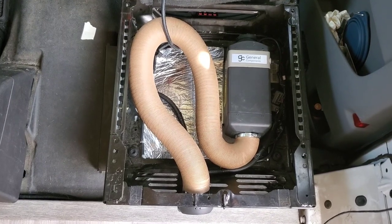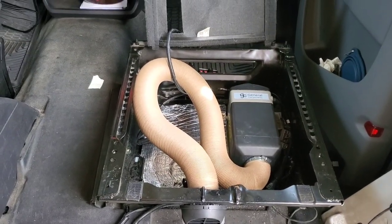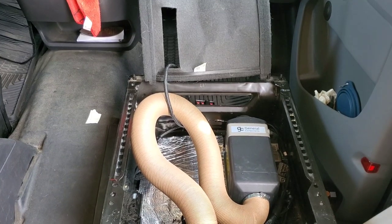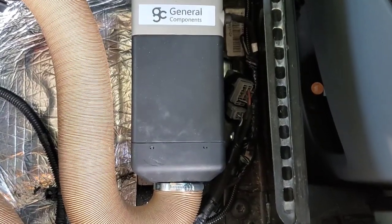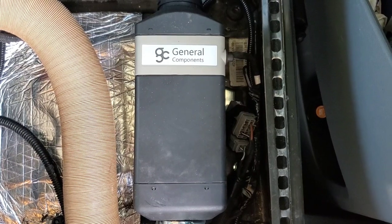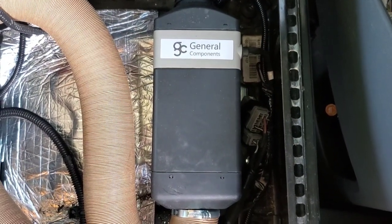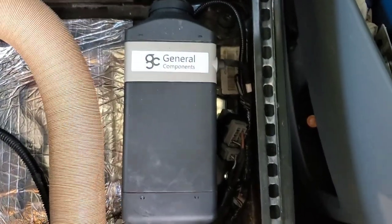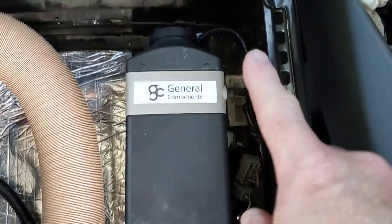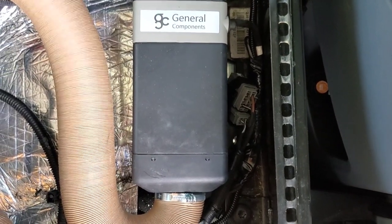There it is — all installed. Got the vent right there; I used a two-and-a-half inch hole saw to cut that hole. Now I'm wiring up the controller and the battery. I want to show you — with the seat base in there, it's really hard to tell from on top where to cut the hole. You could probably go underneath and drill one hole up, but if you set it in there with the plate on it should just come to the edge of the seat frame. Some videos out there are really hard to follow, so that's the best advice I can give.